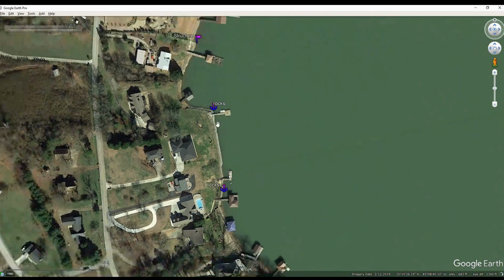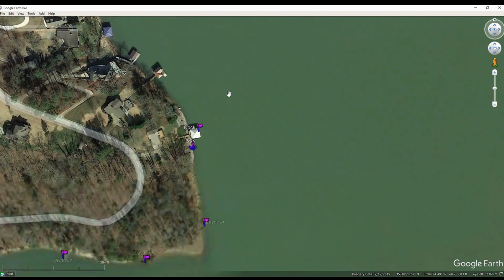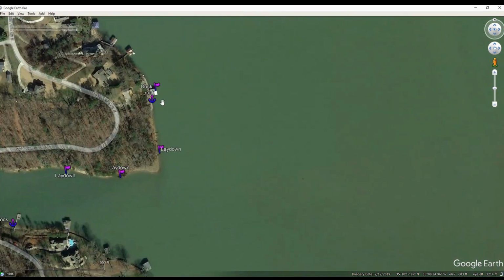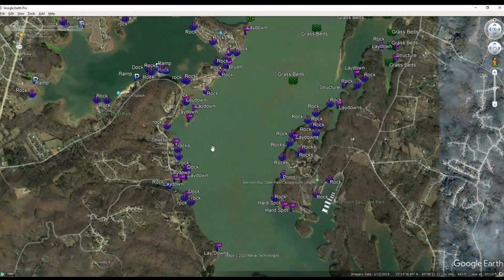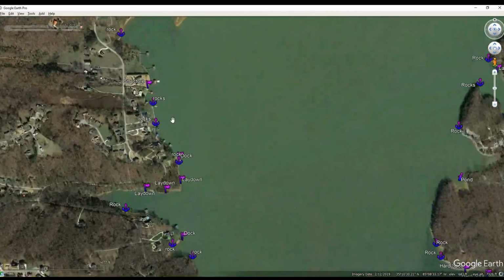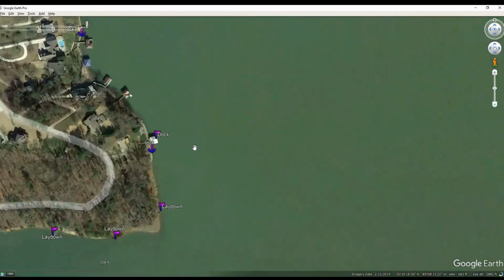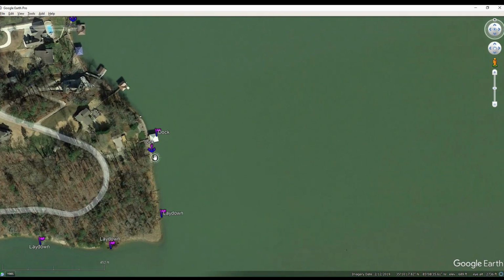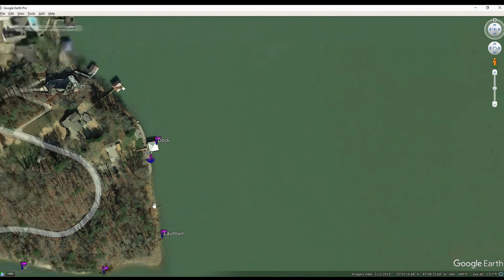Then moving down here, we've got rocks, lots of shallow rocks. You can start basically right here in the corner and just fish all these rocks, probably hit up that dock too since it's a little isolated. Moving on down, definitely like this dock, right? I guess it's not the first dock, but it'd be the last dock. But it's the dock that's closest to the deepest water. So we're definitely thinking this dock could come into play. I would definitely take a look at that one and the rock that's around that dock as well.